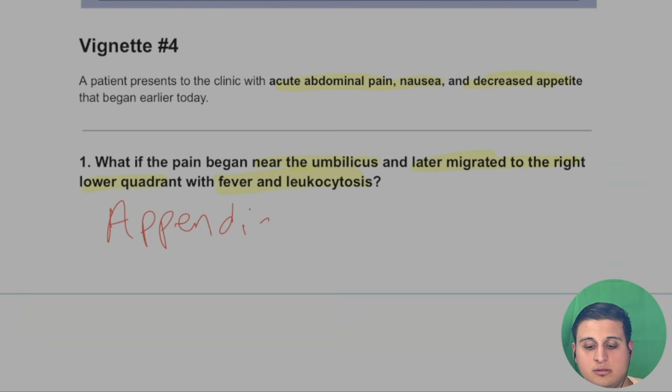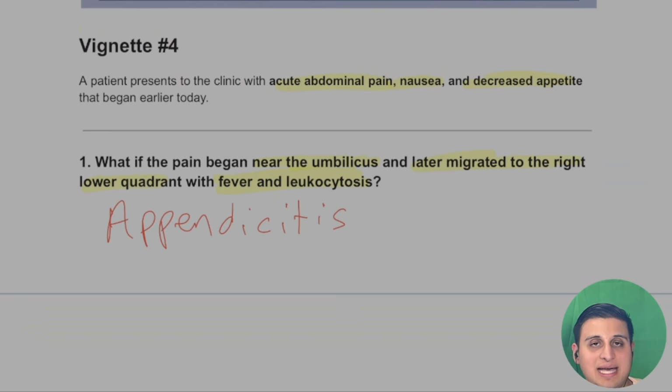Appendicitis is a surgical emergency. Oftentimes, the true OG attendings will say take them to the OR first. Don't bother doing a CT. Nowadays, I think they do a CT on everyone just to make sure we're looking for the right spot. If someone's pregnant or you're concerned they might be pregnant, you can do an ultrasound. That might help. Kids might also get an ultrasound instead of a CT, right? In this case, that right lower quadrant, we're looking for McBurney's point.